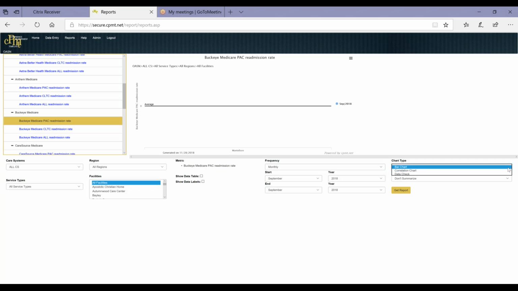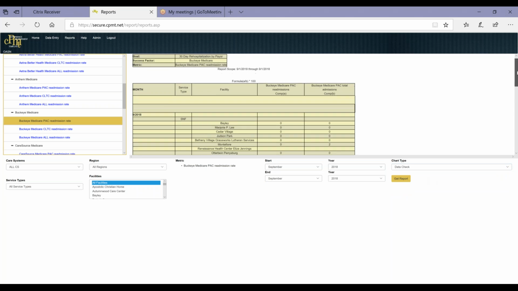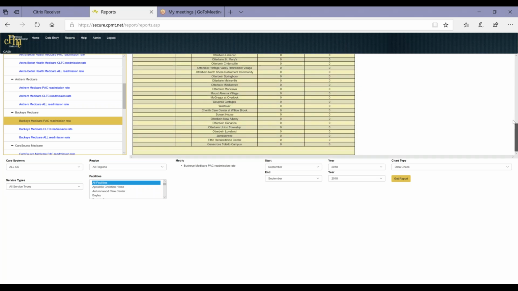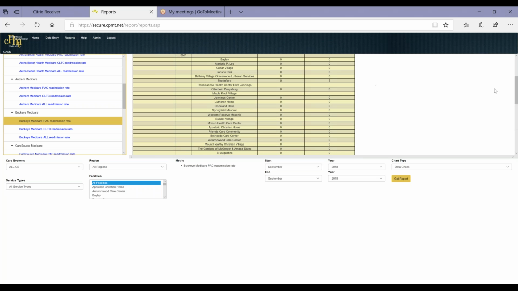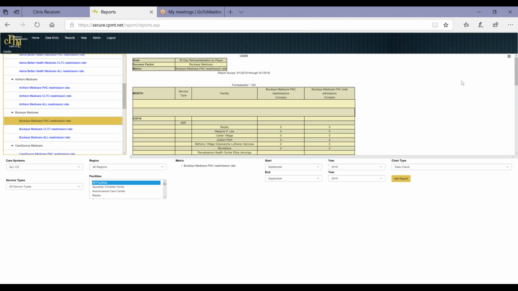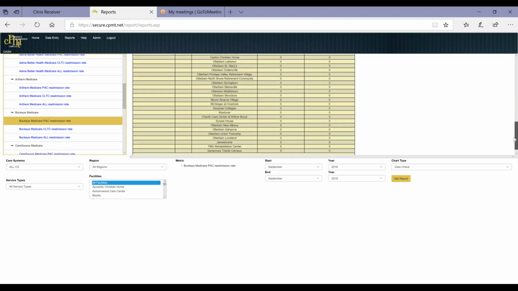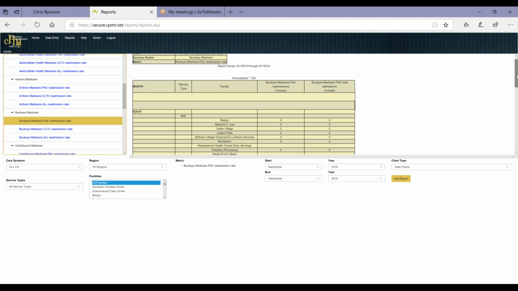So then I took that further and I looked at the data check report. The data check report will show us who reported their Buckeye data and if they had readmissions, skilled, and how many admissions they had for their denominator. So when I look at this, you see there's all zeros on this report except for Montefiore. Now, I would like to believe, and I hope, that these are accurate. So I went and took it a step further. I looked at those who are hand keying in. I looked at those who are submitting from the campaign hospitalization tracking tool using the submit payer button.